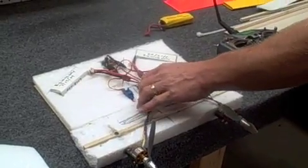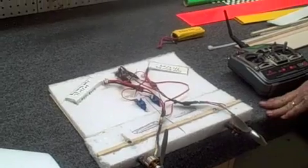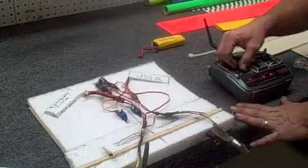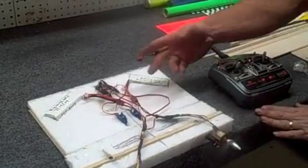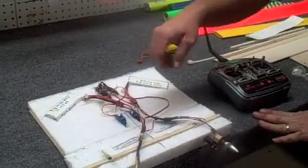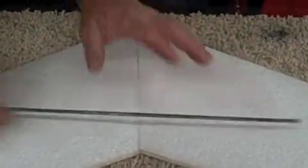We want to test all your electronics first. I always find that's the best thing to do. So you test all your electronics, make sure your servos are both moving, make sure your speed controllers are on. And as you can see, with these dual motors, there's a lot of pressure in this. We're going to be putting this on the Big Wing Piñata, so it'll look something similar to this when it's all done and built.